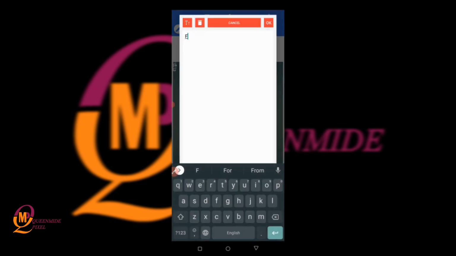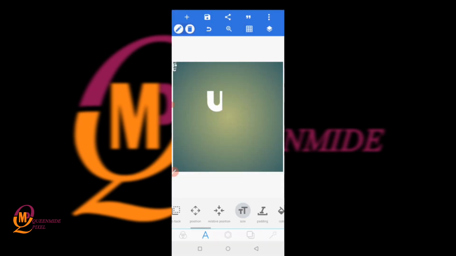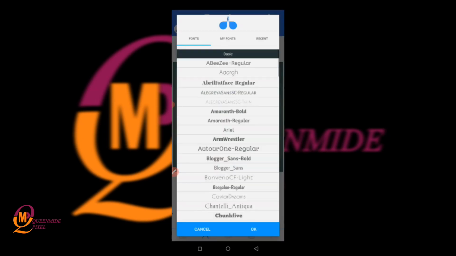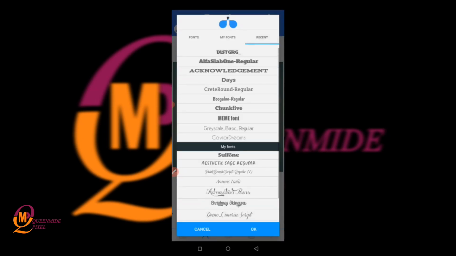Then you increase the size of the F too. Then you drag it to where the letter U is. The thing is not dragging, no. Finally it drags. So you drag it to where the letter U is, then just try to do some adjustments, like to increase if it is too small or decrease if it is too big. Then make sure the line of the F is by the side of the U where we cut with the mask. Then you go and change the F font to fit in.